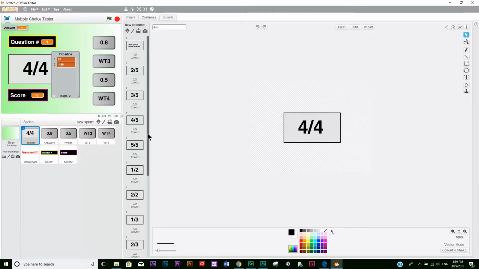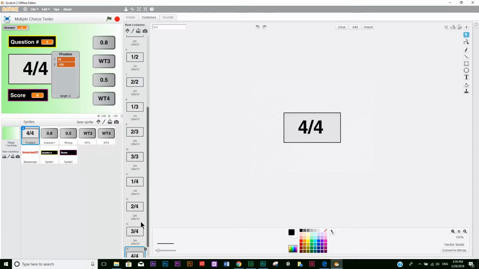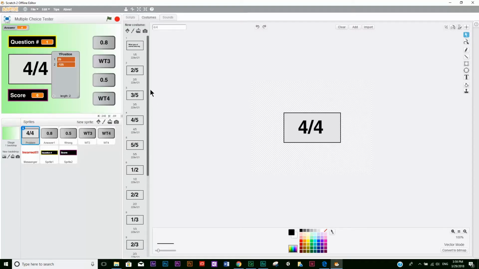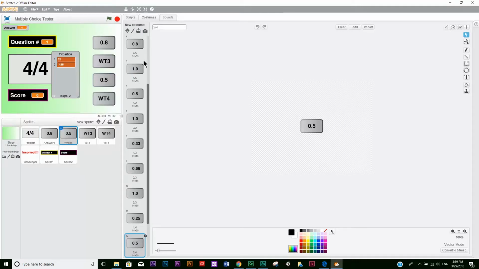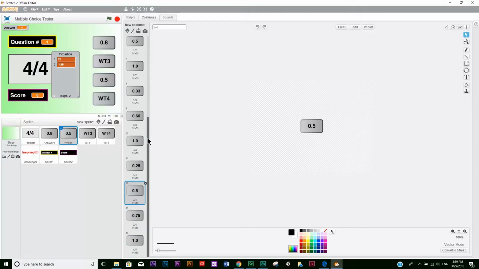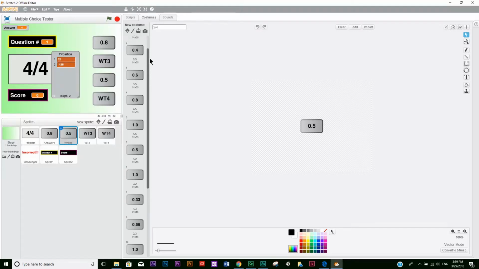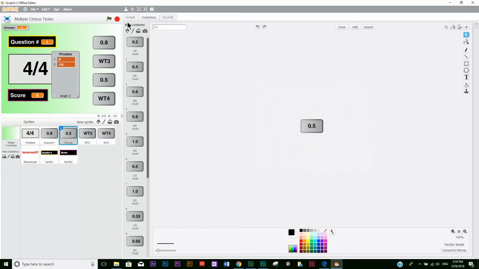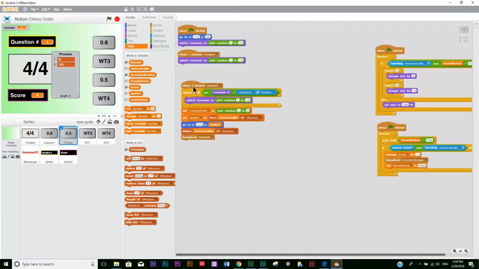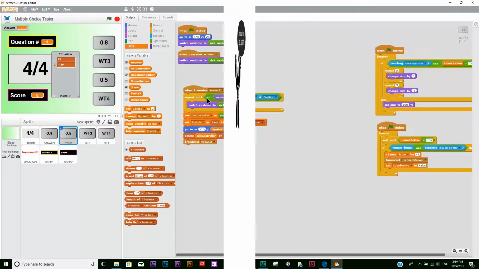Okay, so what are we going to do about this? All right, and how in the world did 5 divided by 5 get there? I don't remember what I did, but it doesn't really matter what order they're in. What matters is that the order of the questions or the problems match up with the order of the answers. Now I'm not going to change anything with this. I'm happy with the way those work. That works just fine. The problem arises over here because we should have it looking for whenever 1.0 is coming up. So let's do something real simple.